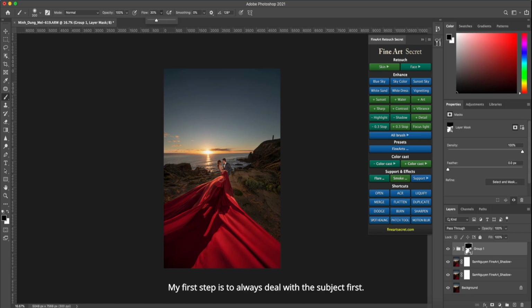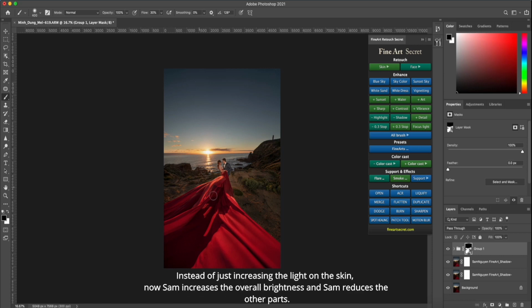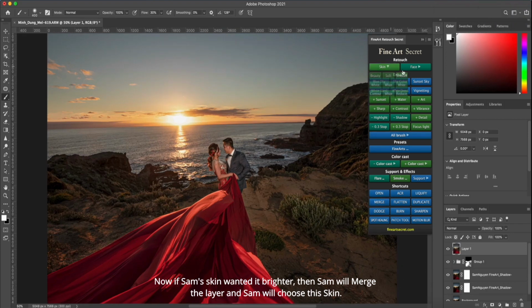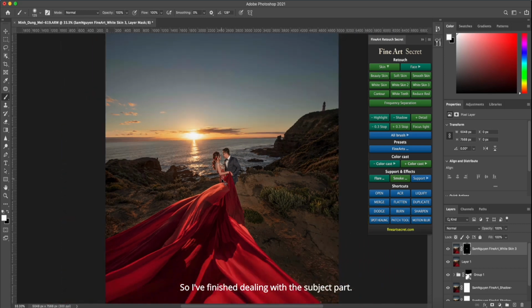My first step is to always deal with the subject first. Then in this photo, to process the subject, I had to increase the overall light. Instead of just increasing the light on the skin, now Sam increases the overall brightness and Sam reduces the other parts. Now if Sam's skin wanted it brighter, then Sam will merge the layer and Sam will choose this skin, White skin 3 is white skin. Scan to subject. Then their skin will be whiter. So I've finished dealing with the subject part.